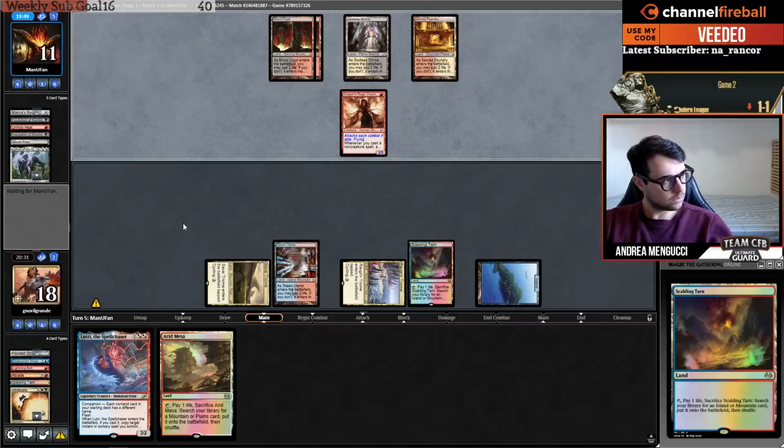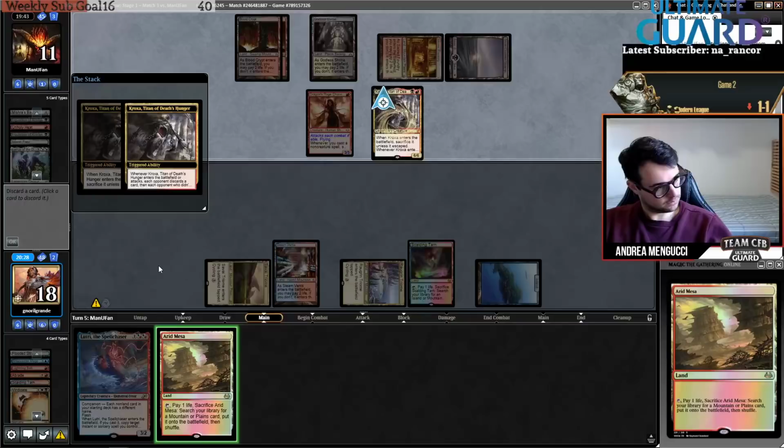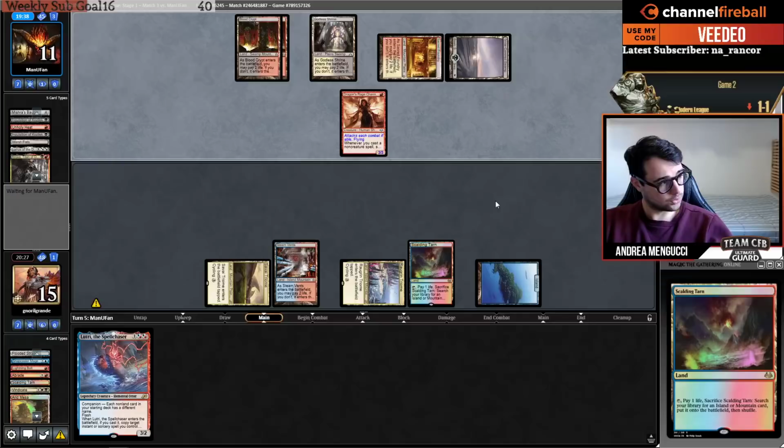Okay. Gruxa. Ay, ay, ay. So here I go to 11, and then I have to hope to draw a spell, because next turn the Crux is coming down.